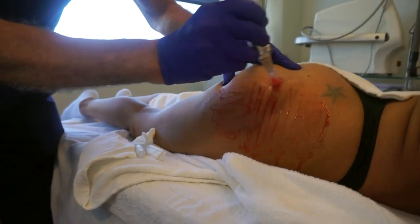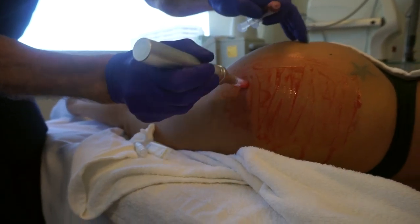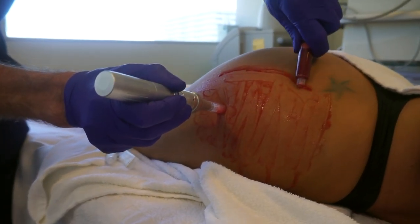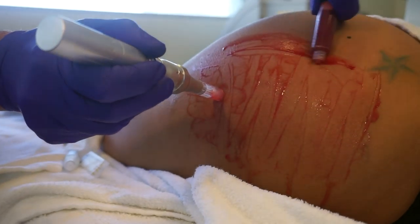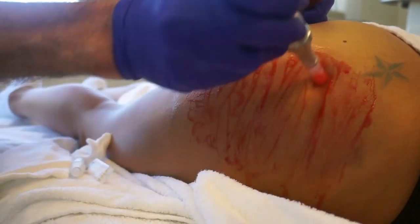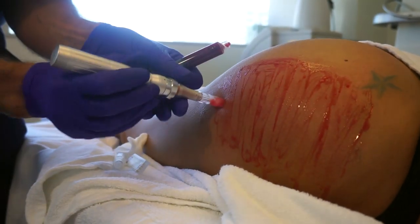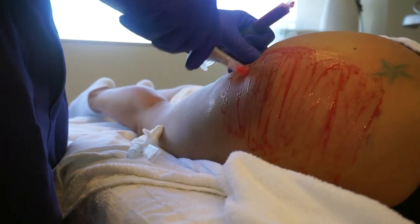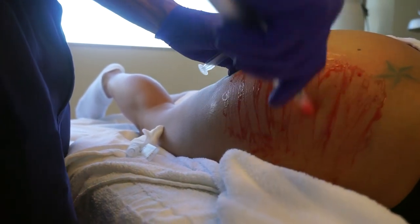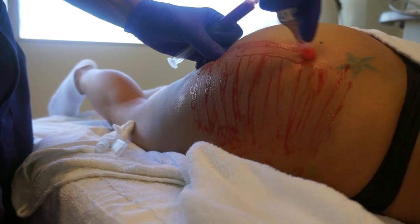We'll get a regrowth of those cells over the stretch mark and it will soften them. The microneedling is breaking down the skin so the PRP gets in there. This is what I'd need to do to my cheek — yes, so I'd definitely need a little bit of downtime. I find the face heals quite fast, but given your career with pictures and everything, you might want to give yourself a bit more time.